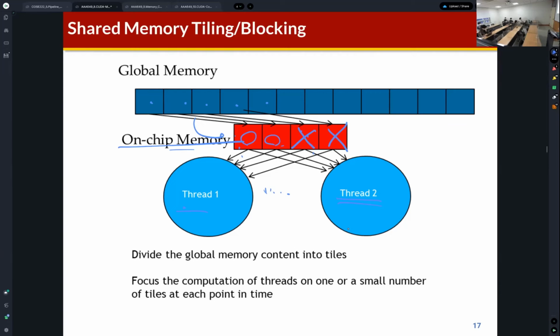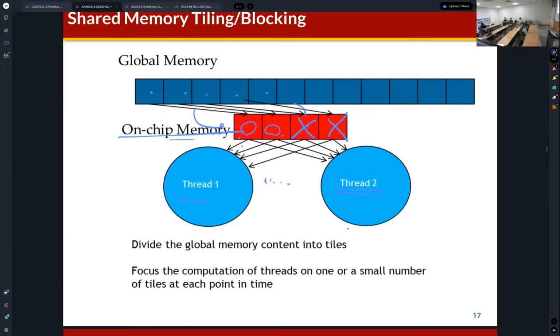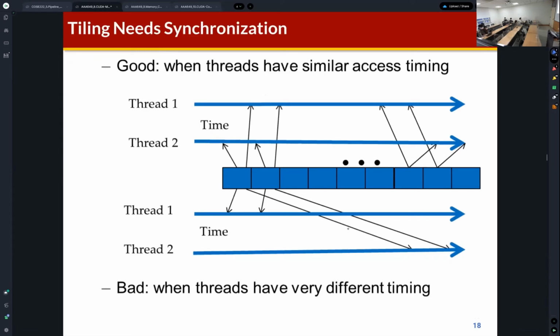What's the problem? There will be wrong, incorrect data in the on-chip memory, and these threads will generate an incorrect result.